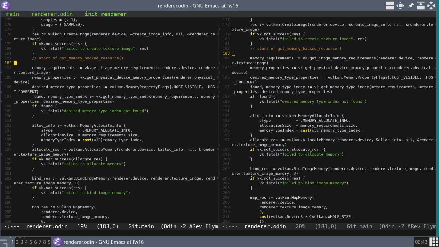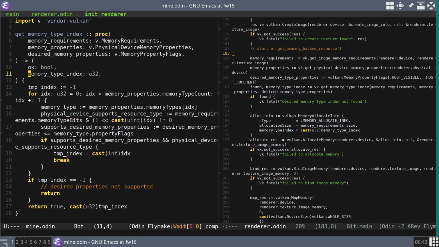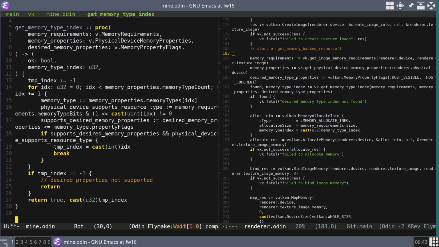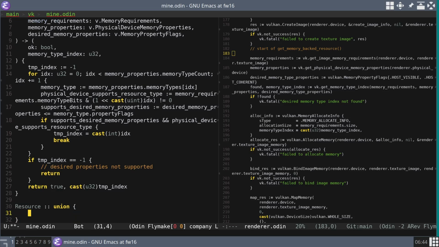Right, let's start another one of these then. So we're in here. What is that actually going to need from us? I'm trying to remember how unions work. So I think we'd have to say something like resource is defined as a union of v image or v buffer.